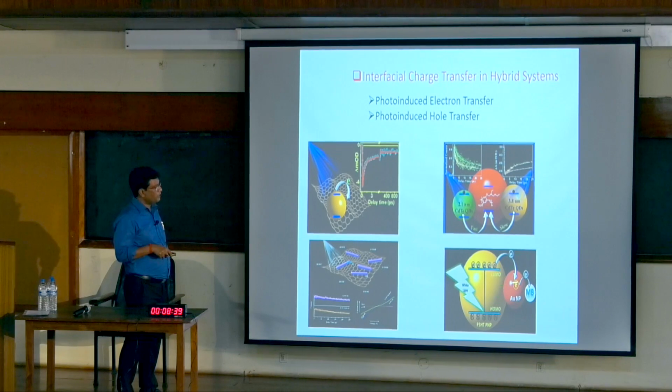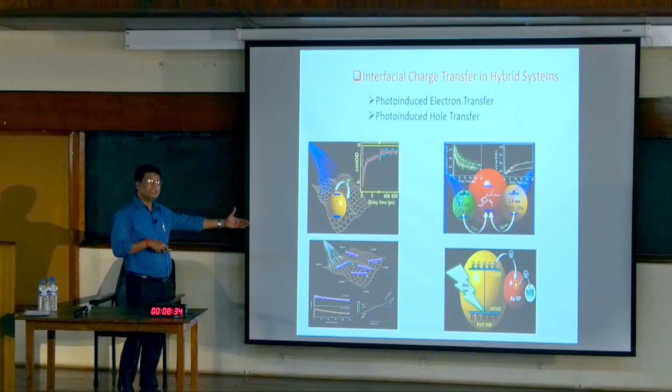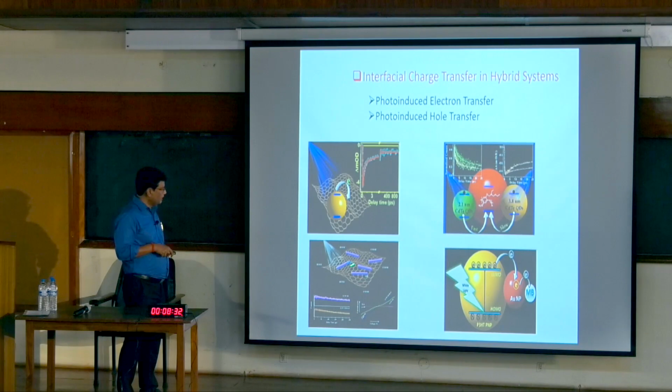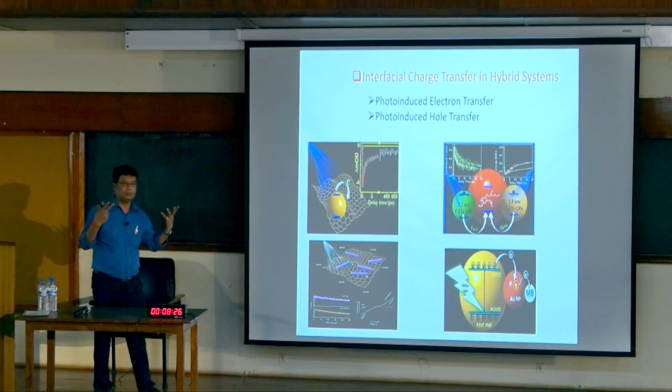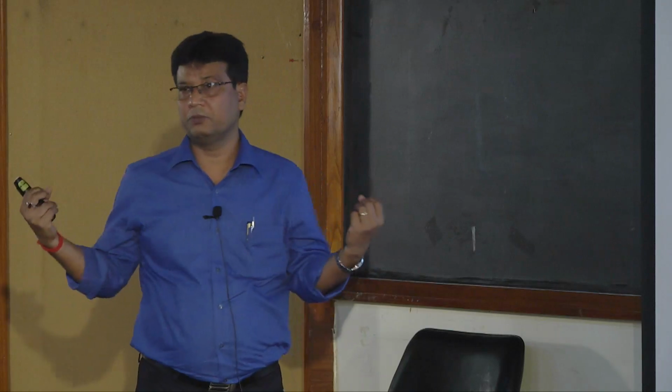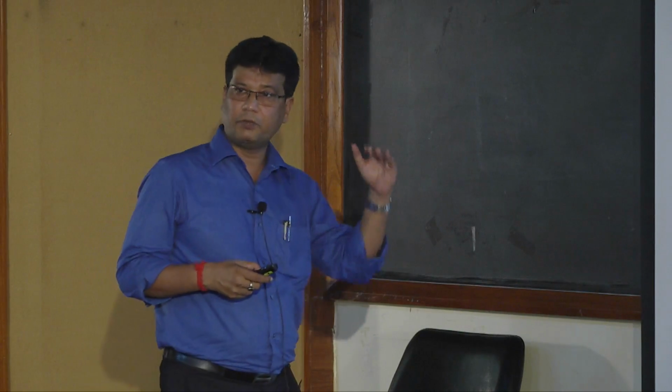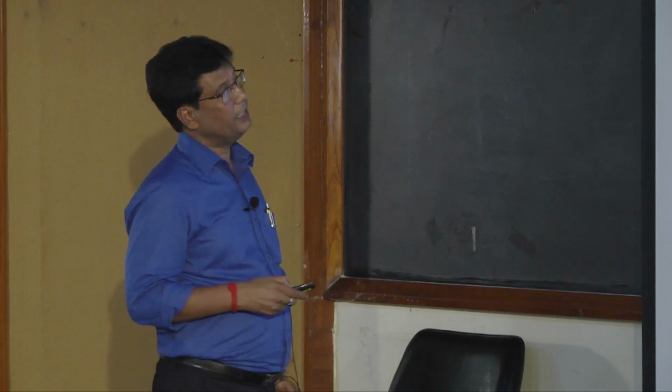This polymer nanoparticle with gold nanoparticle, there is an electron transfer process that will enhance the photocatalysis process. This is a porphyrin rod with the graphene, we generate very good photocurrent, a manifold increase of the photocurrent because of the charge separation when electron transfers from the porphyrin to the graphene oxide state.